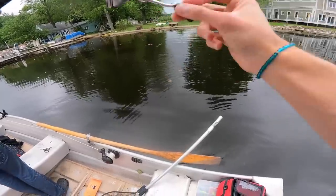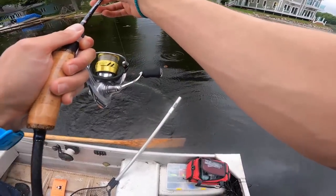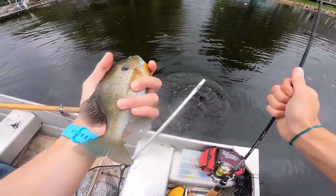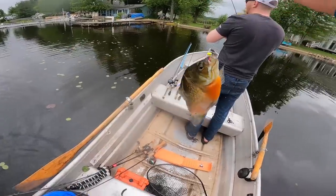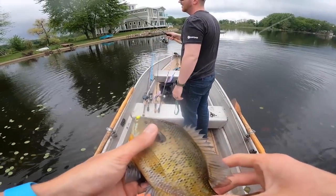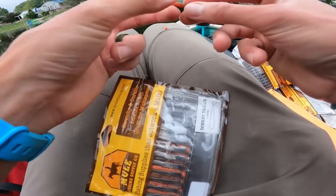Doubling up. We're back, baby. This one's swimming right at me. He actually is pretty big. There's some big ones up there. Nice one. All right. Another healthy guy. He's tall. Bulbous creature. Look at that. It's a freaking dinner plate. Look how tall this fish is, people. Another beefcake. Donkey Tail Jr.